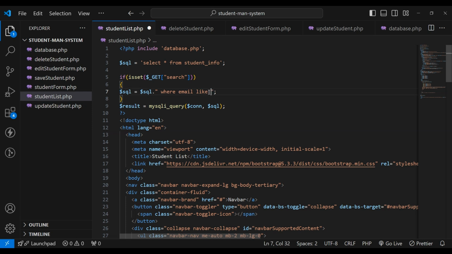then we have to give the search field inside. The percent symbol is used to match any characters before, and we have to add our search field also here, like this $_GET['search'], and after that we will close this percent and single quote.